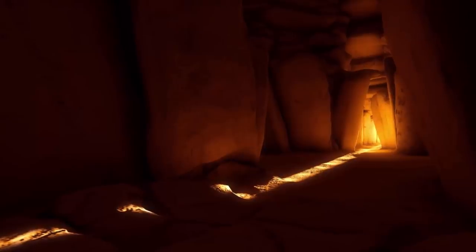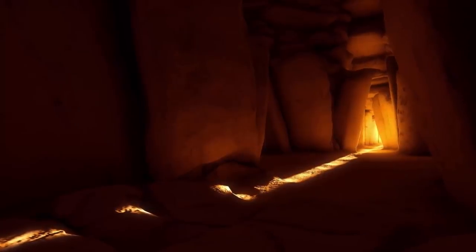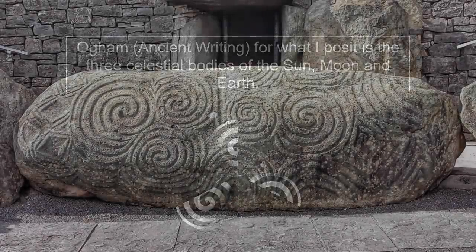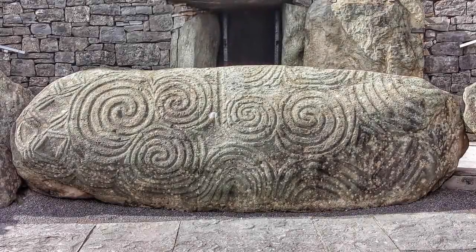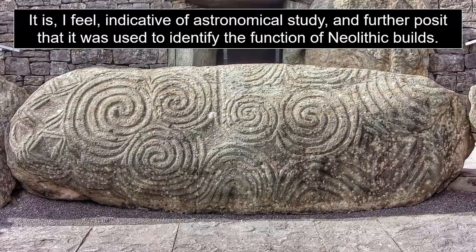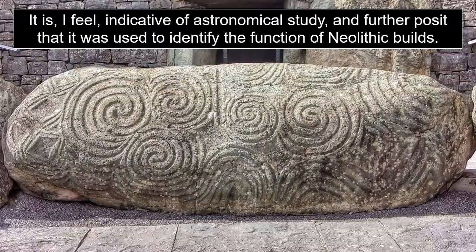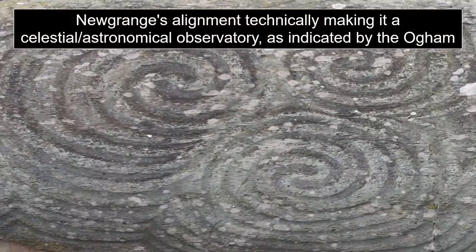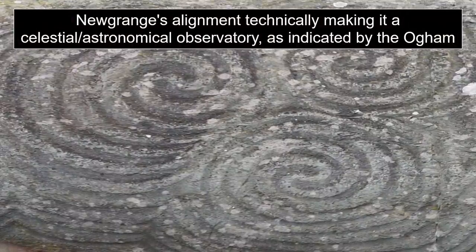One has to wonder: why was there such a fixation? Was the motivation for this mass of undertakings of a tragic nature? Was it out of fear — fear created by a memory of a catastrophic event, possibly involving the sun's powerful emittance of radiation? Maybe they experienced the consequences of an ancient warming cycle. We may never know. Yet the most important question in our field is not why these volumes of solar-aligned relics were created, but how?